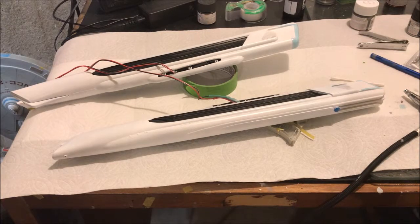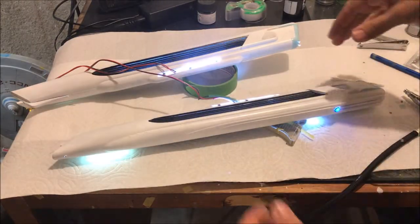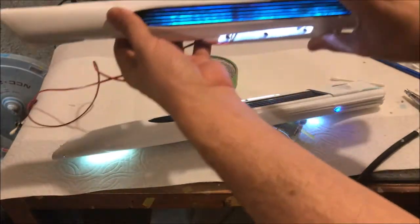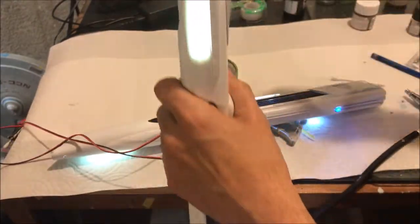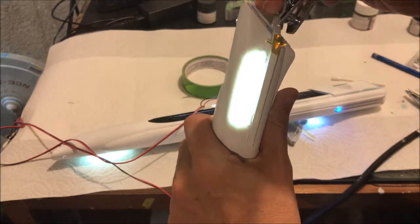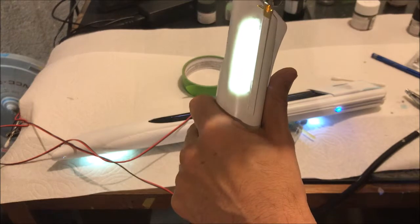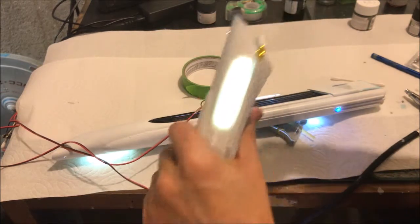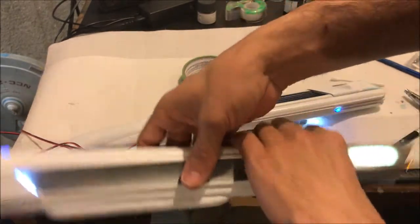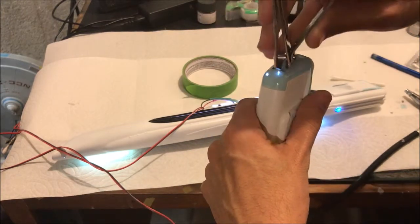Now that we have all the base coats done, we can finally plug this in and see a bit of what it will look like when it's done. There we go — nice lit nacelles, light up on top. This is the fun part because what we get to do next is trim these fiber optics so that they remain just pinpoints of light on the surface. Up on front, instead of having these fibers sticking out, we just want little pinpoints of light on the surface.